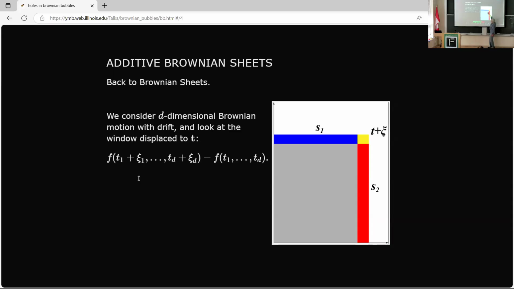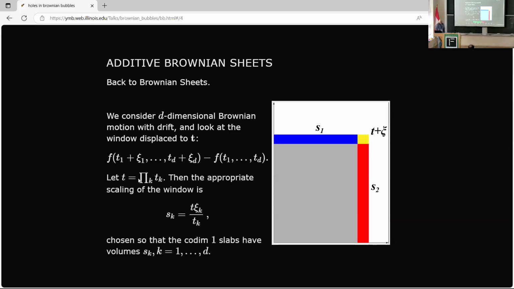This S1 will be just the area of this blue one. The area of the blue one depends only, okay, it should be S1, S2, but sorry. So the area depends only on this width. Again, this point is fixed, so the area of this blue one depends only on this vertical coordinate. The area of the red one depends on the horizontal coordinate. So if you do the necessary computation in high dimensions, then this is the right rescaling. This is in formulas what I said in words.